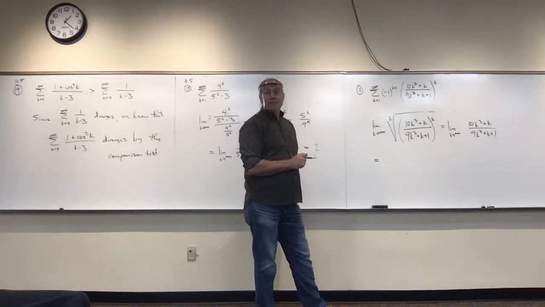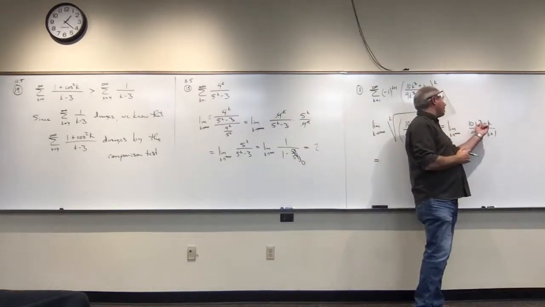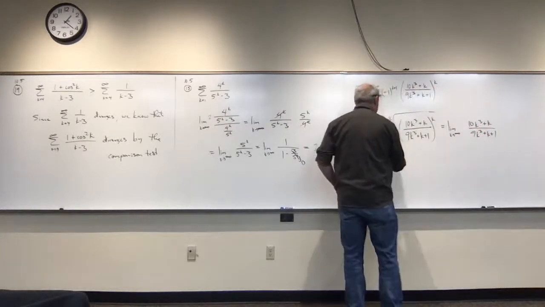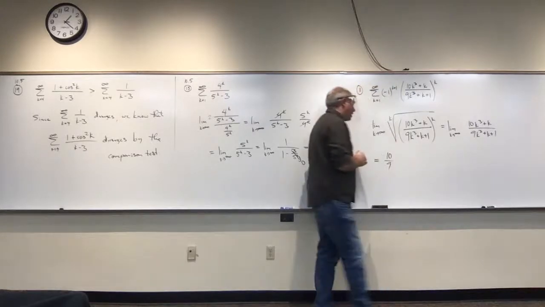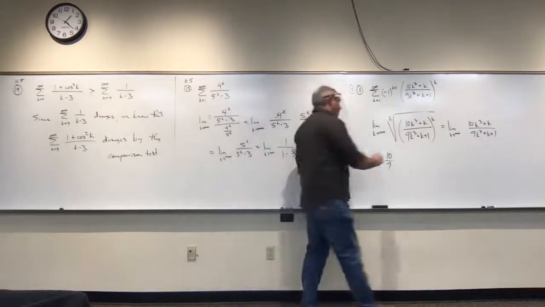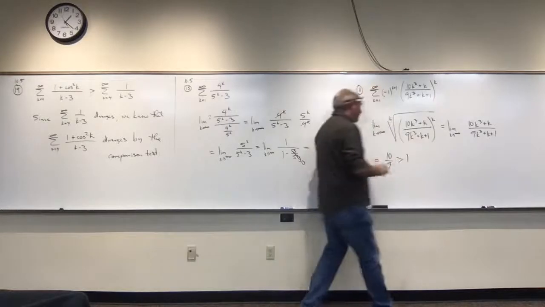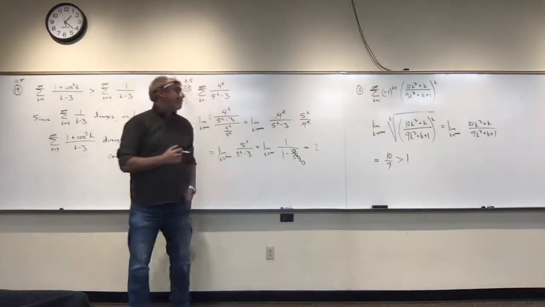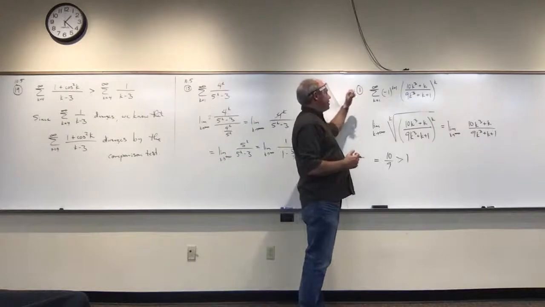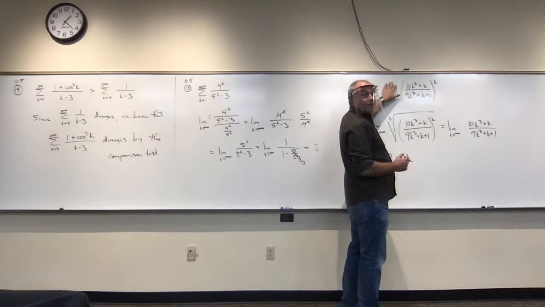10 ninths, right? We have the highest power of k on top and bottom, cubed, so we just take the coefficients out in front and we get 10 over 9. For the root test, 10 over 9 is a bigger number than what? 1. And if it's bigger than 1, what happens to the original series? Remember, the original series in this case doesn't have negatives. So what happens? It diverges.